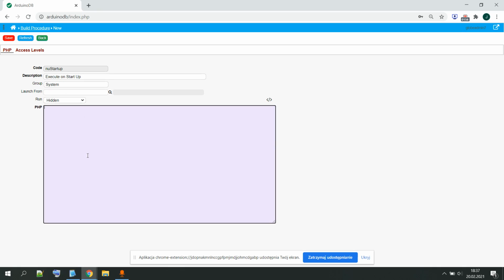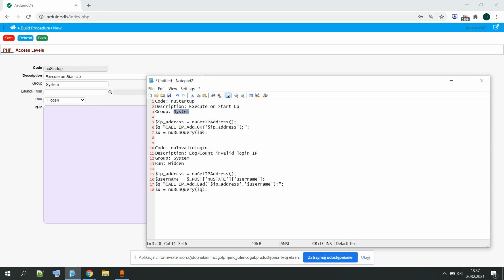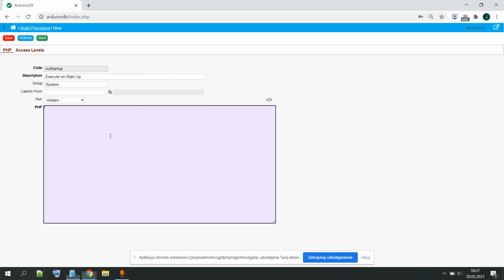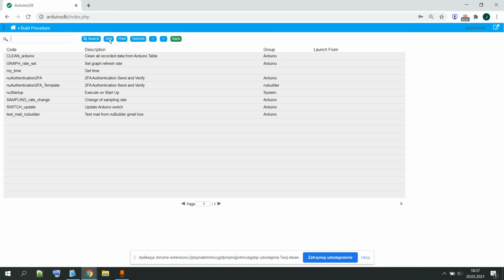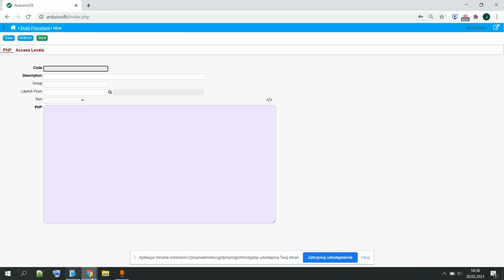Run hidden. And the content of the procedure is the following. So what will we do? First, we will get the client IP address. Next, we will call the procedure, which will be defined later directly in MariaDB, and simply execute this query.